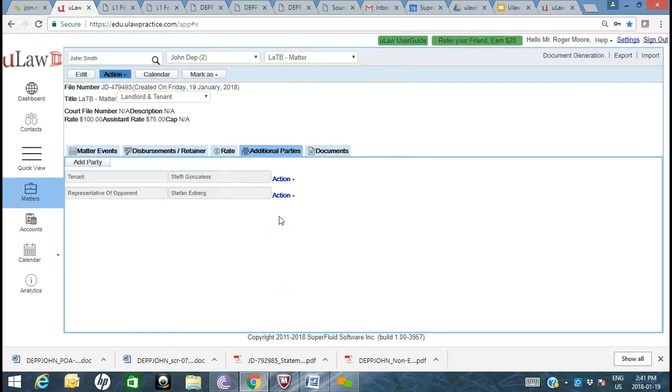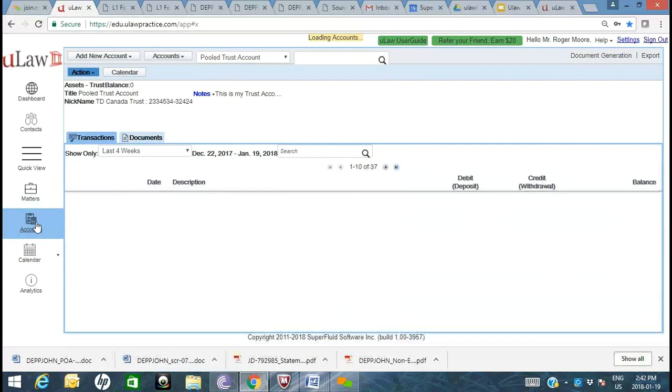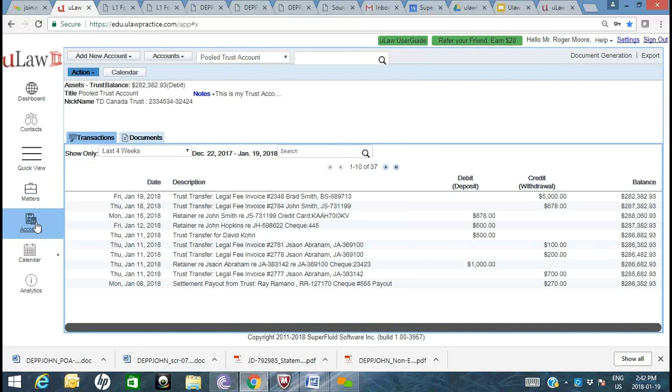We spent the last 15-20 minutes looking at court forms and how you can associate contacts as additional parties and auto-generate these court forms across the various different silos that we offer. Now I'll move on, as I mentioned, to some of the more financial documents that are also auto-generated.